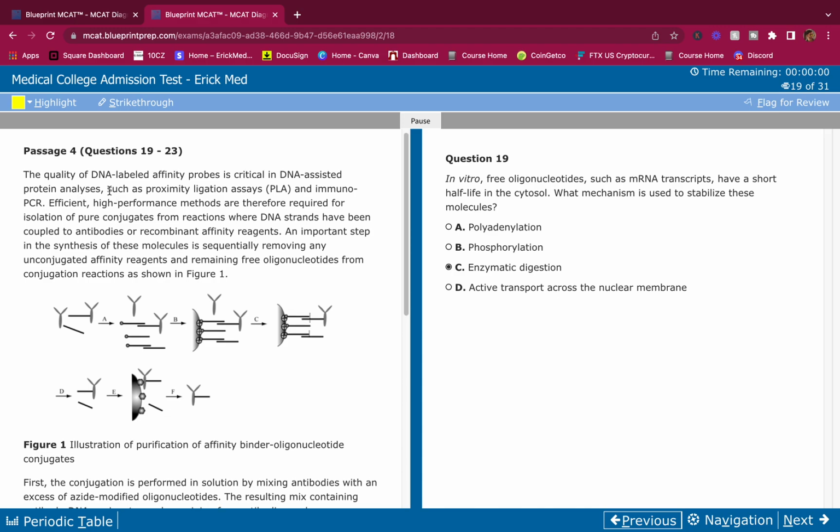The quality of DNA-labeled affinity probes is critical in DNA-assisted protein analyses, such as proximity ligation assays and immuno-PCR. Efficient high-performance methods are therefore required for isolation of pure conjugates from reactions where DNA strands have been coupled to antibodies or recombinant affinity reagents. Wow, look at this wording here. Do not let this throw you off, okay?